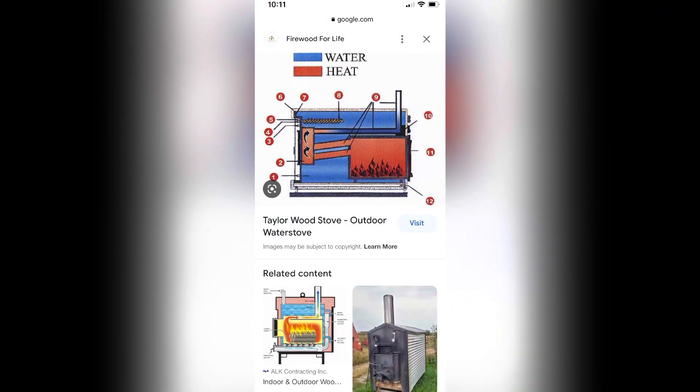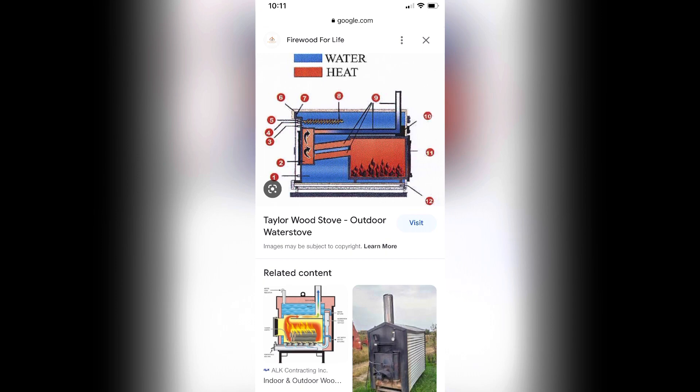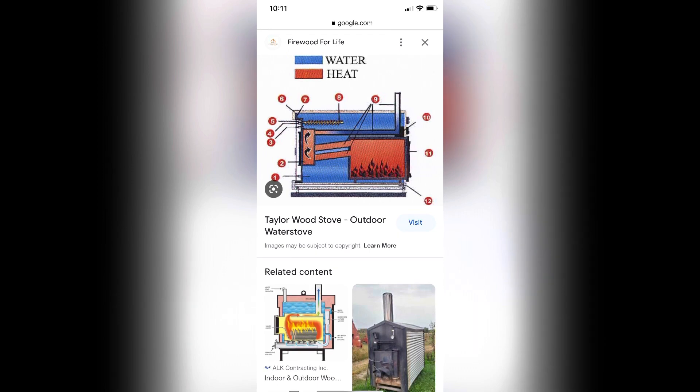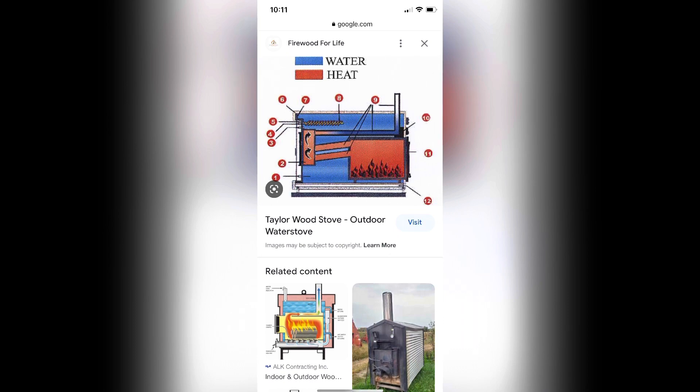Here's a nice diagram of how the Taylor Wood Boiler works. The red part is the firebox, and there are tubes that go to the back chamber. There's a door to help clean it out, and on top there's a flue that goes all the way to the exhaust piping for the chimney. There's also an access door on the front to clean out that chute. An aquastat controls the temperature, and there's a blower fan on the front of the door — the aquastat controls that, which regulates how much air gets moved into the firebox to keep the fire going.